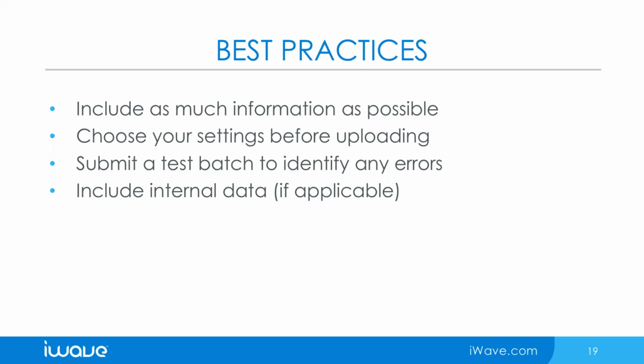It also helps if you choose the exact settings you need before submitting to each project. And if your nonprofit covers different affinities such as religion and the humanities or health and education, you can adjust the category with each project that you submit. And since you're changing around these settings and they do take effect in real time, we usually recommend submitting a test batch of just a few names to identify any potential formatting errors in the template before submitting the larger list.